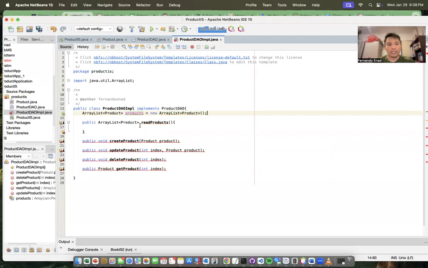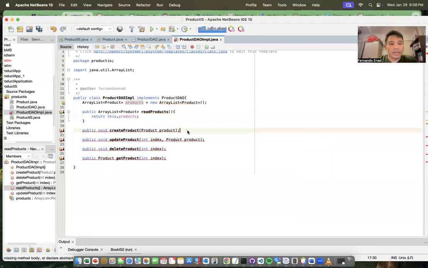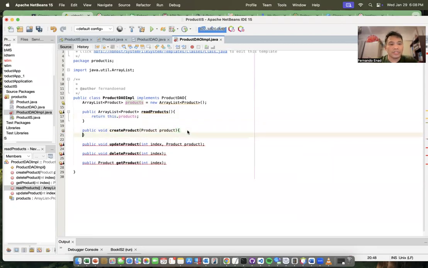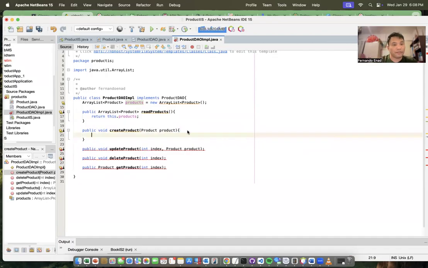If you notice, there are no errors, which means we're good. So inside here, read products, we'll just say return this.products, and then the semicolon. For the create product, what we're going to do is add this product to the current products. I hope we're clear that that is our intention.